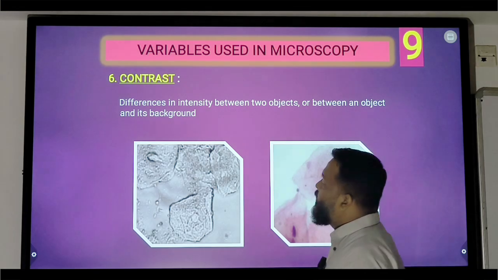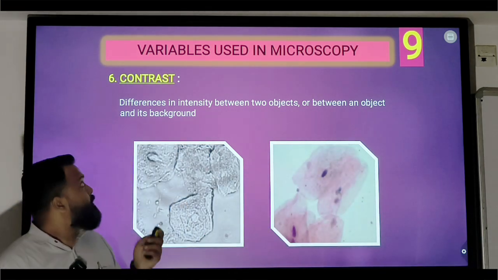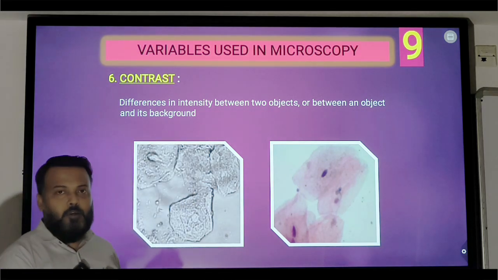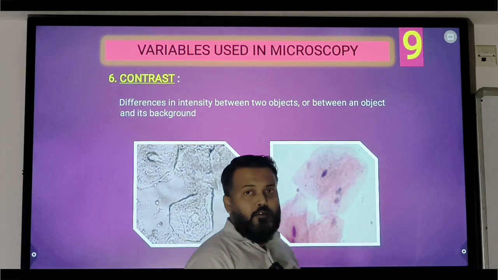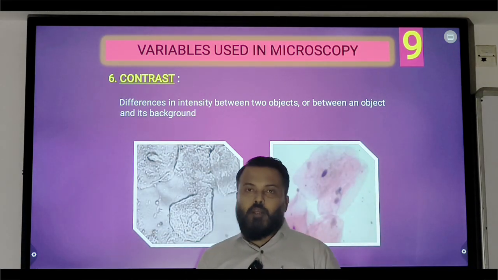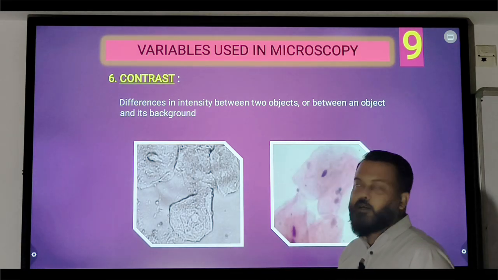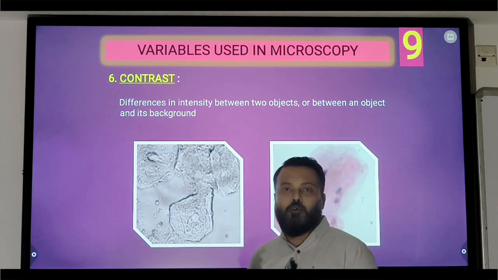Last one, that means the last variable of microscopy is contrast. Now I guess this terminology, contrast, is very much familiar to you all. Why? Because all of you are having smartphones nowadays. Everyone is having Android mobiles or different other kinds of mobiles. So contrast is a very familiar terminology for all of us. Now, do you know what contrast actually is?